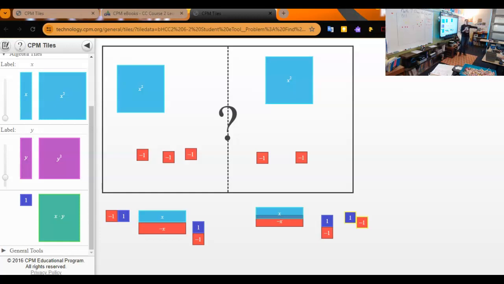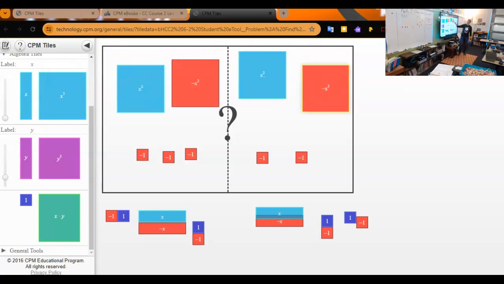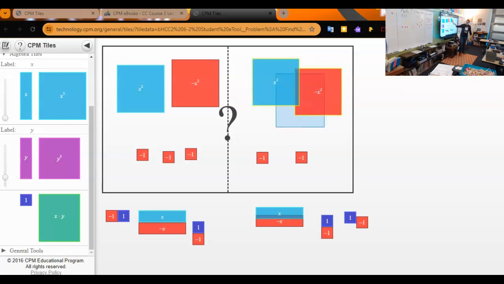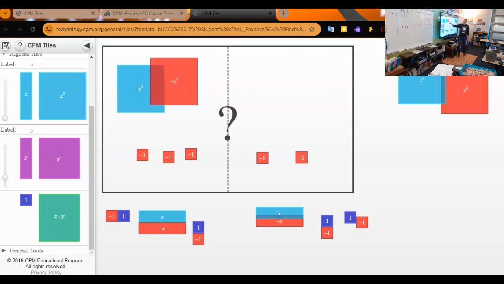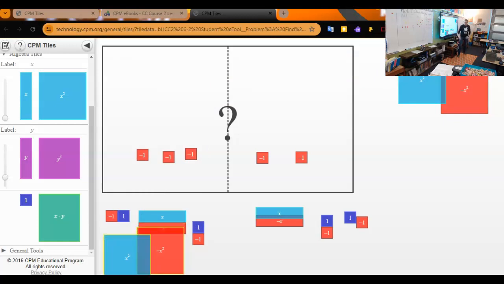So Emery, look up here. I got more to teach you. Emery wants to bring in another x squared, but we really want it to be negative. Guys, if you haven't realized this yet, when you bring a tile over, if you then click it, it'll flip and become the opposite of what it was. So Emery said, well, can we get rid of the x squareds? We can if we bring in negative x squareds. Wait, but Mr. Hudson, then doesn't that mean that we can just bring everything out, cancel everything until there's only the one negative one on the left side? Yeah, it does mean that.